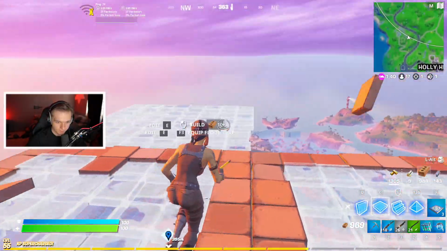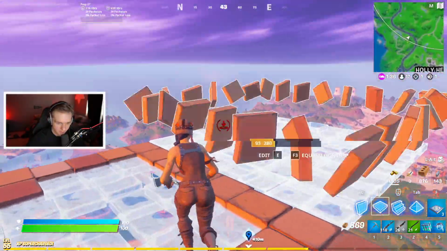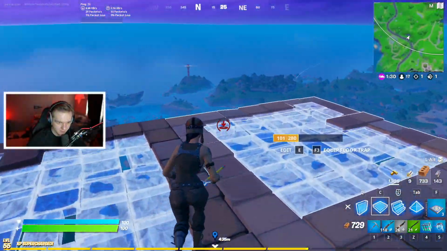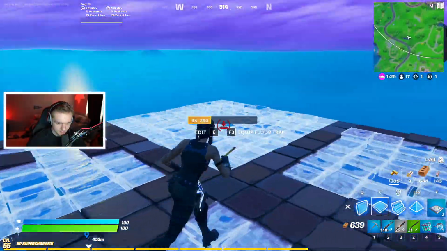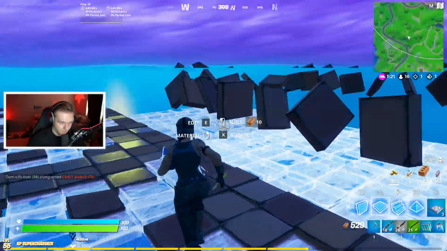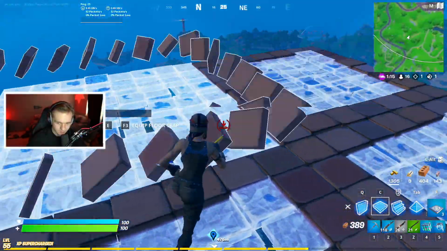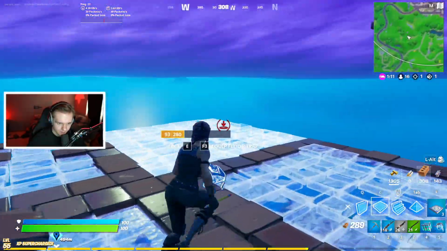All right, we're in zone. Let's just start going out. Oh my god, I'm wasting so much mats. I'm trying to get as far in zone as I possibly can. Maybe I need to make this thing a little bigger. Yep. Dude, this is just destroying my materials. Oh my god.